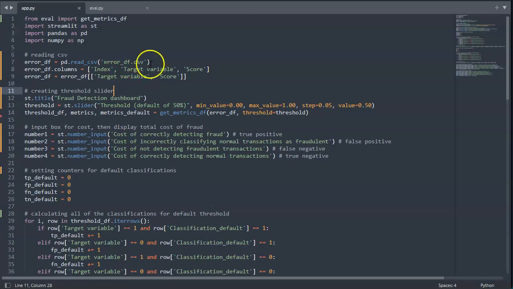We need Streamlit to be installed on our local Python instance. And then we can just use our command line to access that folder and then just run streamlit run app.py. And then everything should run. It should open up in your browser, and then you should be able to run the full demo.